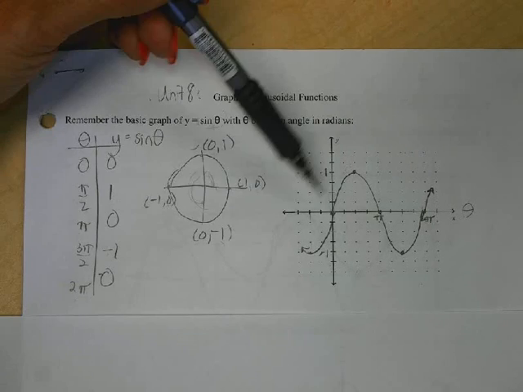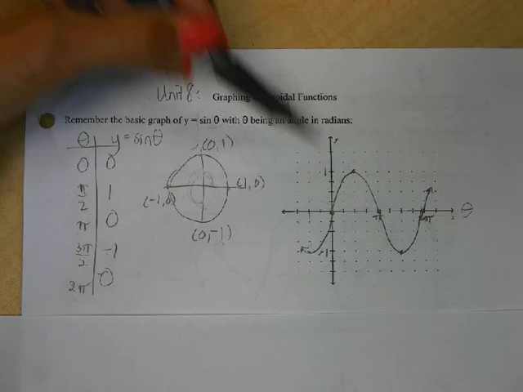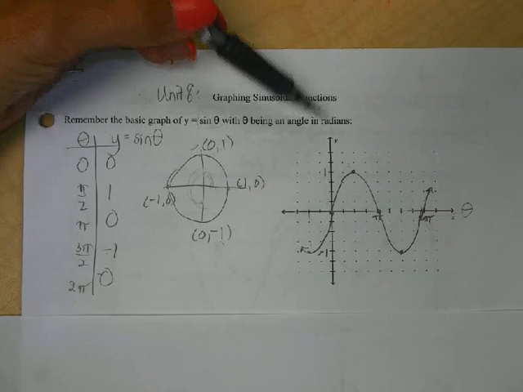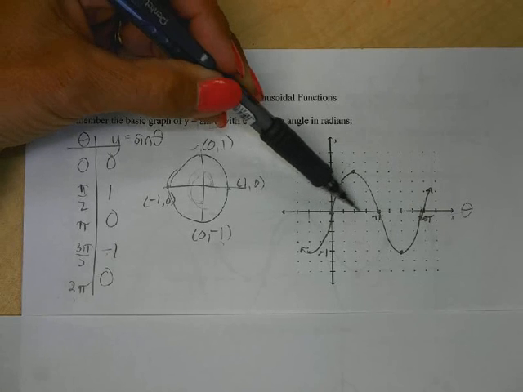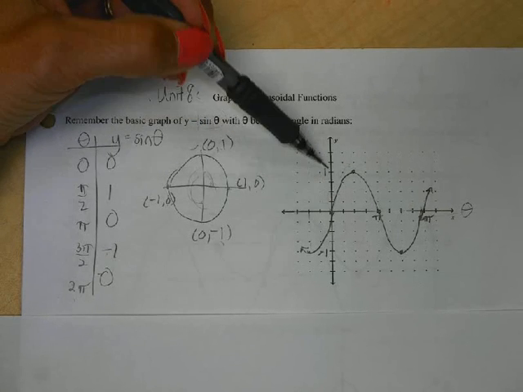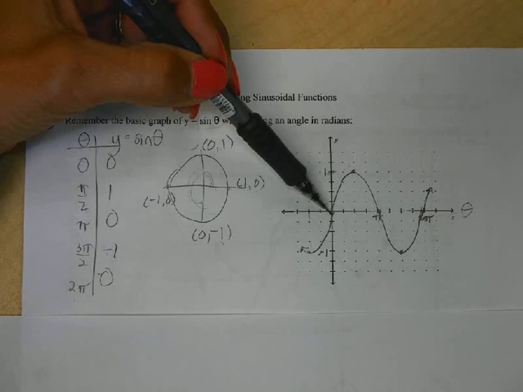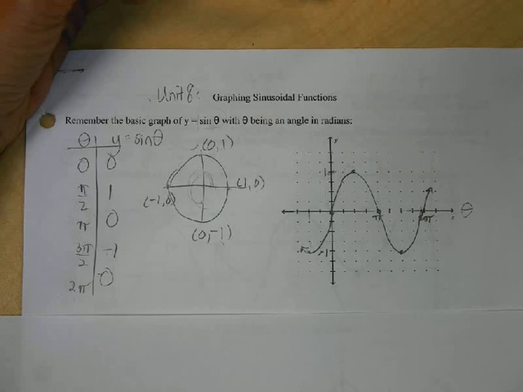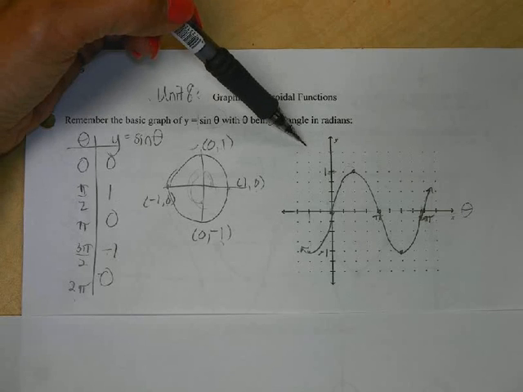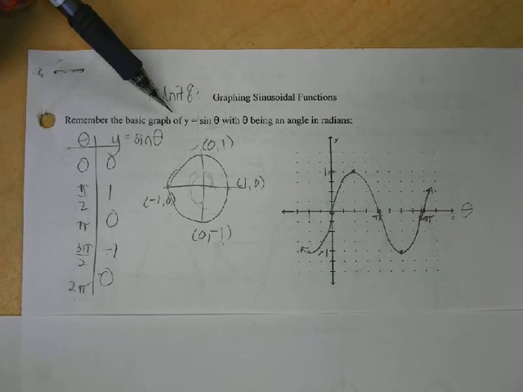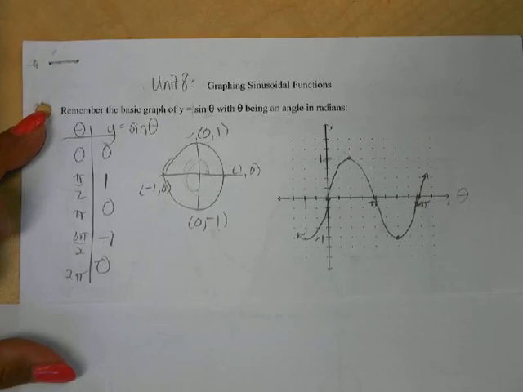So if I sketch those points, let my horizontal axis be my theta axis, and my y-axis my vertical axis. I chose to scale my graph just to spread it out a little bit, so each of these little tick marks is a pi over 4, and I stretched the 1 all the way up to here, again just to stretch the graph out a little bit. And I graphed these 5 points and smoothed in a curve. So there was our sine of theta function. It has no phase shift, no amplitude change, and you should kind of remember hearing those terms in the past.